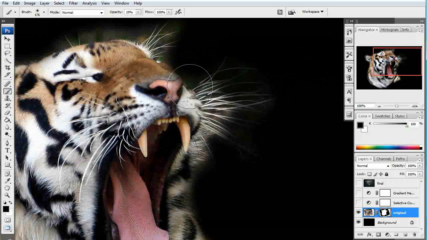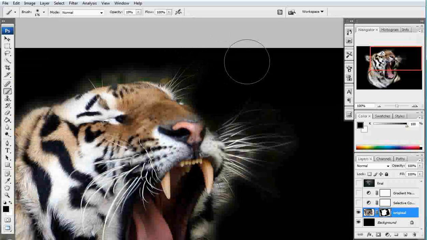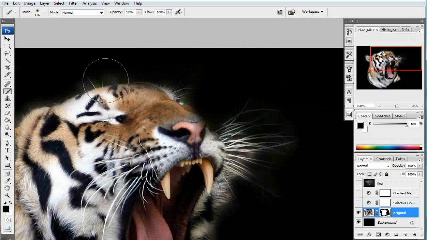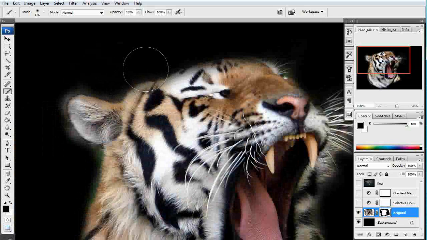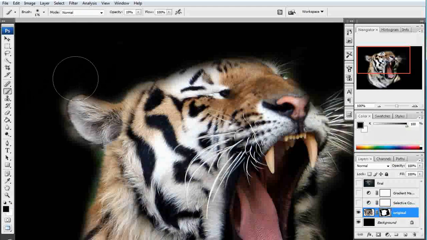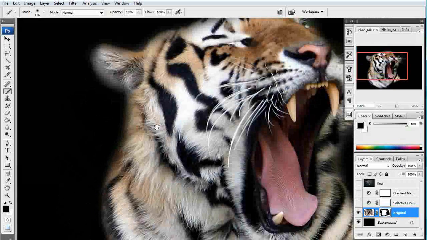So you can see it's just a matter of repeated brushwork, really. And we're doing this with low opacity so that you have more control over the entire process. One thing that you need to know is that I'm not only going back and forth over the same area, but I'm also lifting the pen off the tablet, which makes the process faster. So it's pretty much a new click every time.